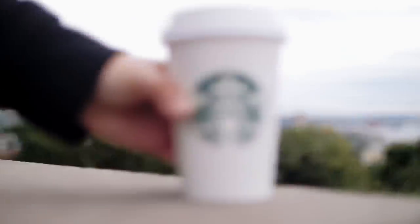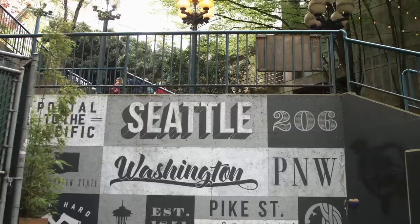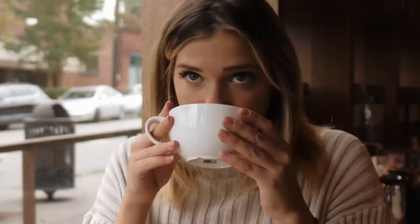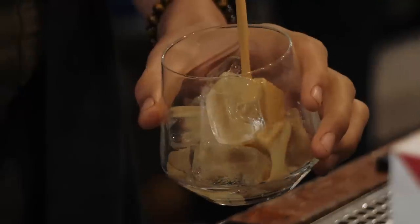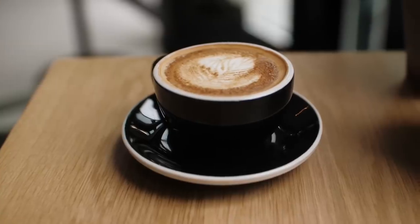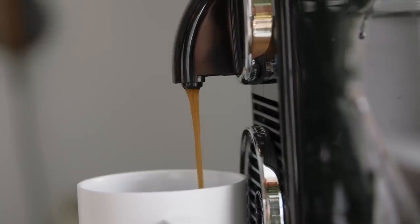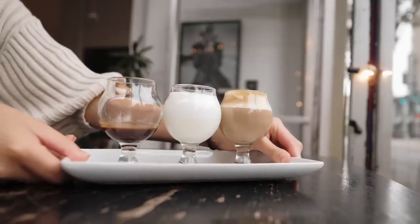Since the dawn of Starbucks, Seattle has become the coffee capital of America. There's just something about being subjected to overcast weather the majority of the year that makes having a warm cup in your hand a necessity. Maybe it's because we need an extra jolt of caffeine to endure the gloom, or we just enjoy the idea of getting cozy in a dimly lit cafe as the rain patters down. Either way, us Seattleites consume more coffee than any other city in America. There's shops on nearly every block, and today we're gonna explore some of those.